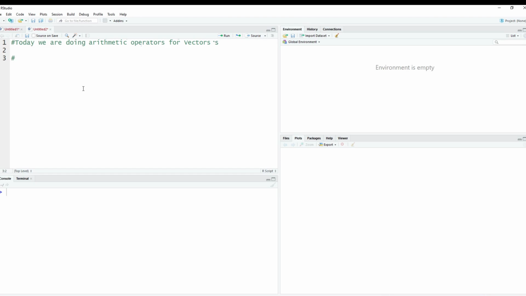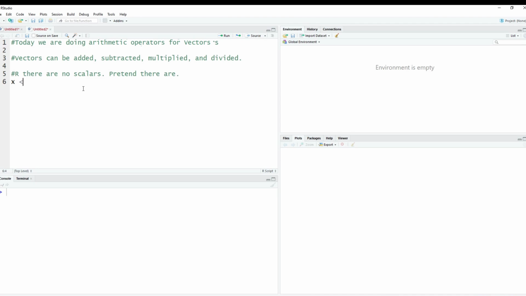Okay, so we can do simple things. Vectors can be added, subtracted, multiplied, and divided. Remember, in R there are no scalars, but we're going to pretend there are because using scalars is kind of useful. Again, these are not scalars. These are just one element vectors. But let's create a list here and I'll show you how it works.